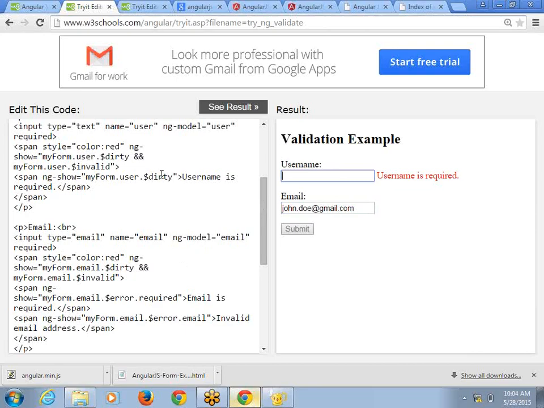ఏ చెక్ చేస్తున్నాం మనం? ఇదే కదా చెక్ చేస్తుంటాం. Invalid and dirty. Okay, right. Anyway, doesn't matter. So it's showing in red color, but first of all show user invalid. Okay, let us see that.